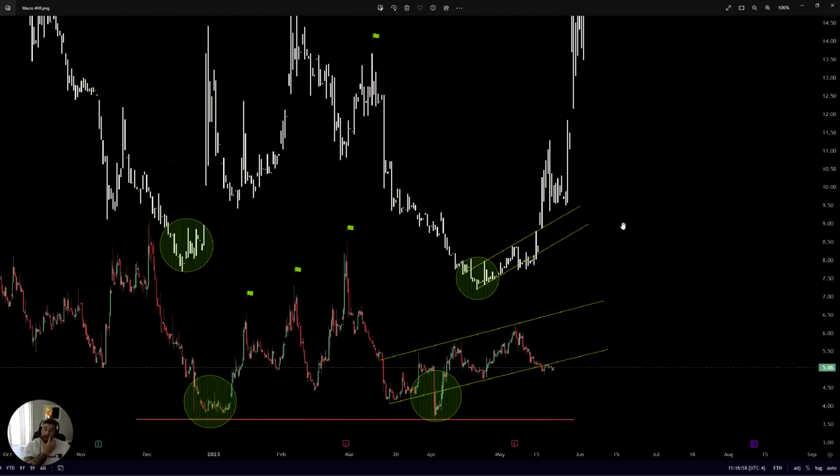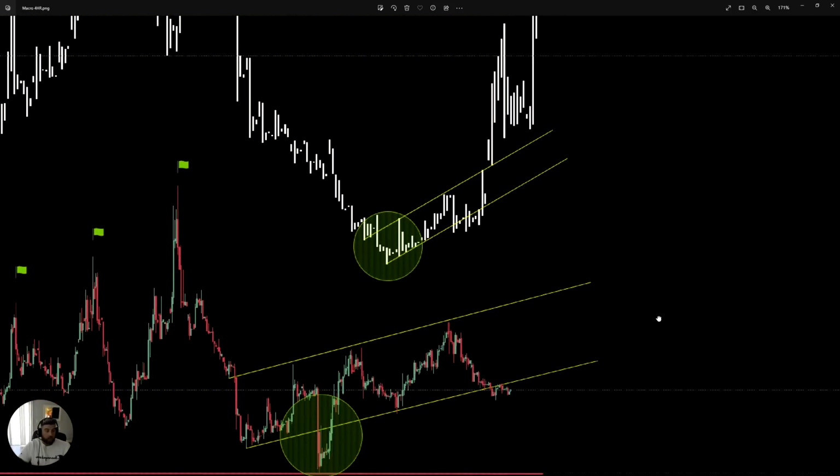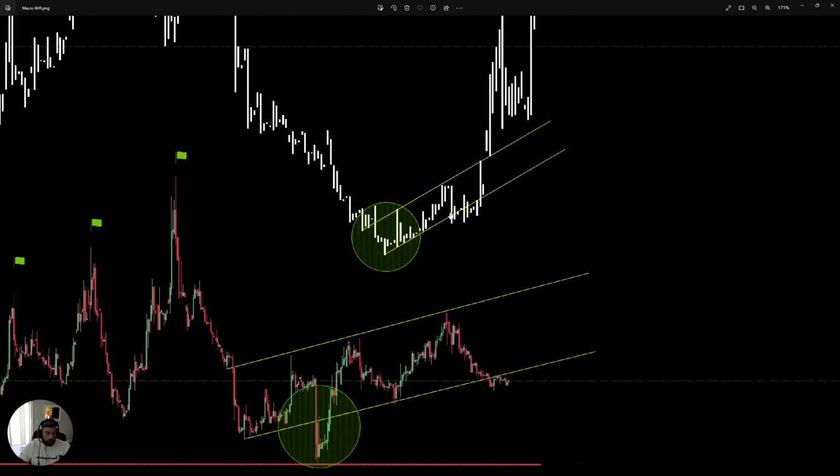And the two scenarios that I have as far as where we are in this channel right now is right here. This would be January 13th, where you come down here and then you're pretty much battling for the bottom side of the channel, battling to reclaim the channel, wicking into it, breaking below, wick into it, break below, same thing over and over, forming higher lows here before you come back up to the top of the channel, which would be January 15th. You come down one more time, and then you gap up from there. That's scenario one. That would be January 13th.